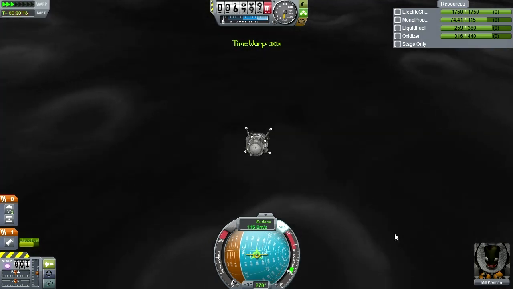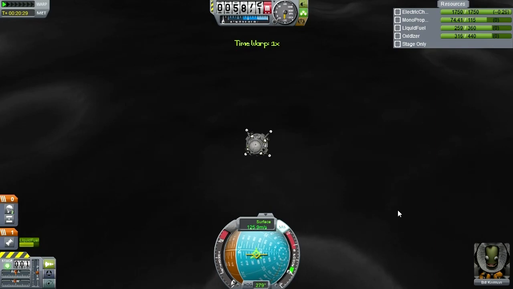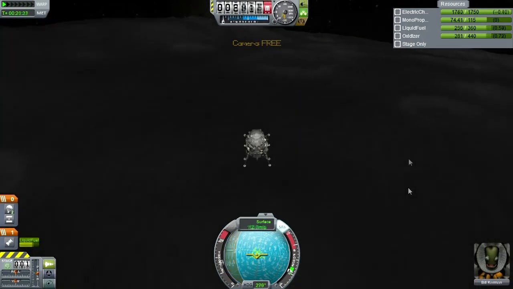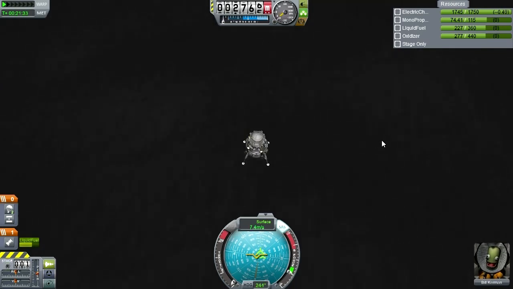Let's see. Okay, now we're past the final little crater there, and so we can just follow our retrograde vector now instead of being too careful. Still having trouble seeing how high the ground is here. That's why I'm suddenly doing what I did there. So I'll just call this final descent now.